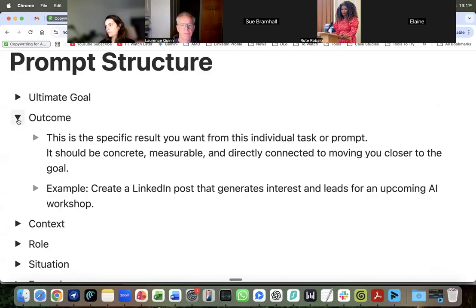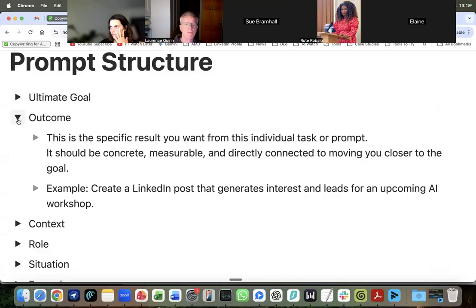And I need to put together a strategy for those. So your outcome is always going to be connected to your ultimate goal. If this was a typical business plan, your outcome might be your objectives, and your ultimate goal is your vision. What does tomorrow look like if today you achieve the outcome?